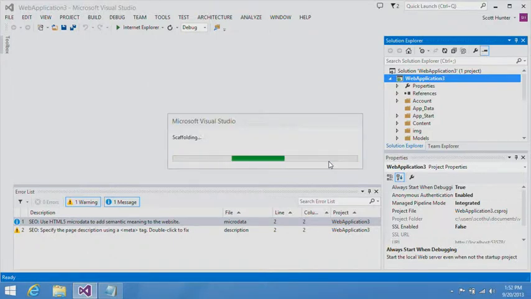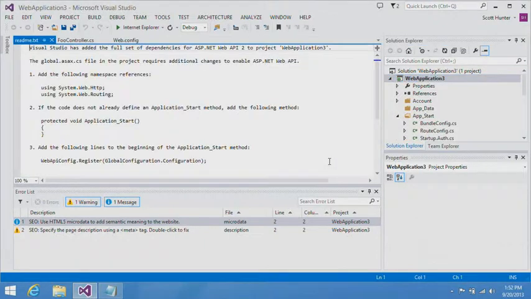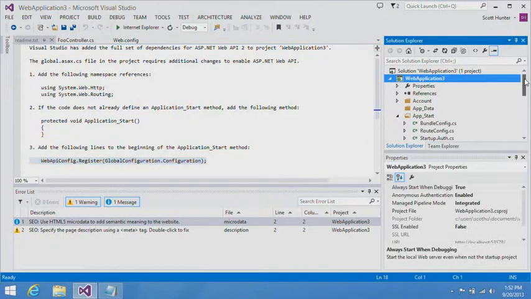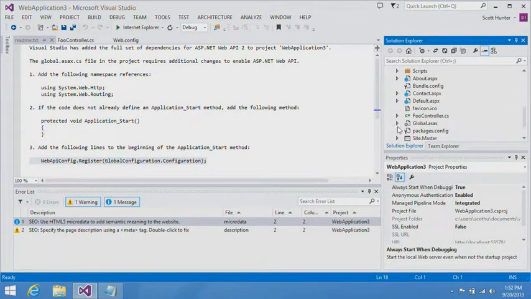Now what we're doing is we're going to go and add all the libraries to your application to support Web API. And we're also smart enough to, after we do that, you'll notice a window opens up and tells me what I need to do to configure my application to run correctly. So all I've got to do is take this line of code brought in here. It says go to my Global.asax and add this. So let me scroll down to my Global.asax.